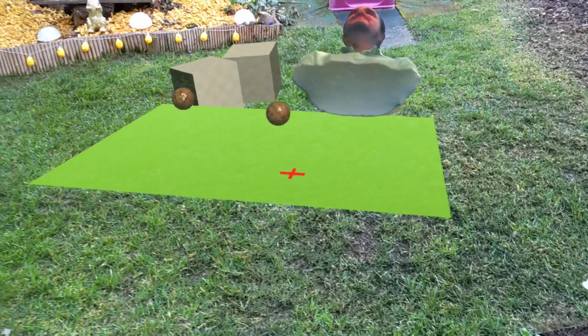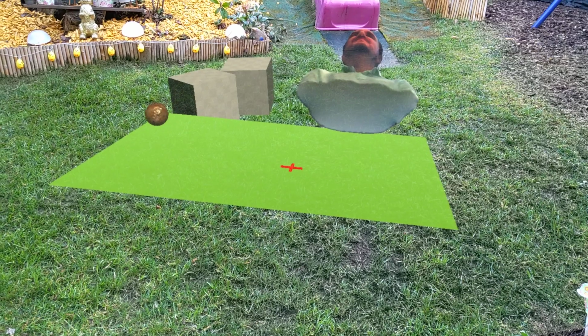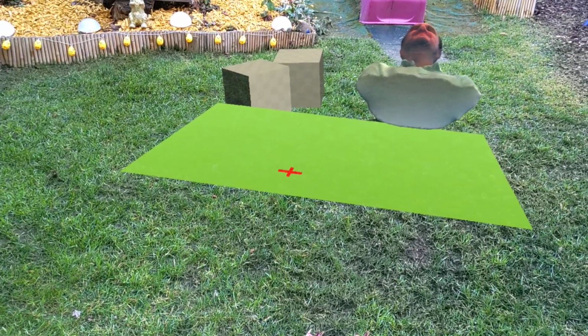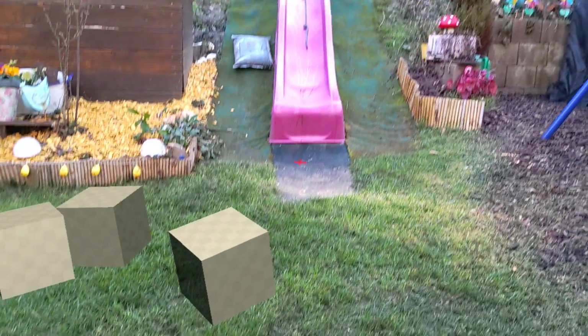There's also a bunch of voice commands like hide plane. Hide plane. Alright, so as you can see, it really works well with the physical interactions on the real objects.